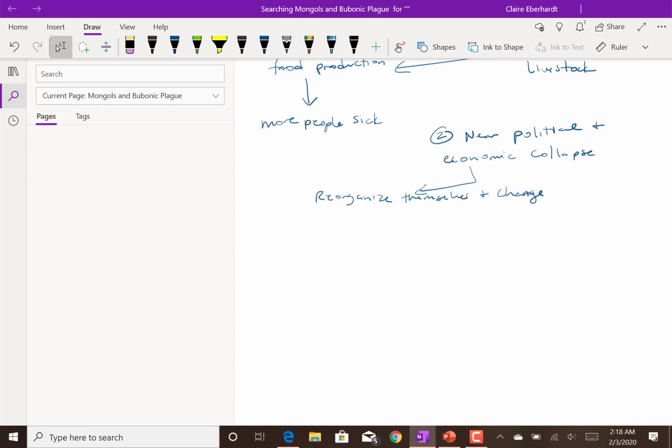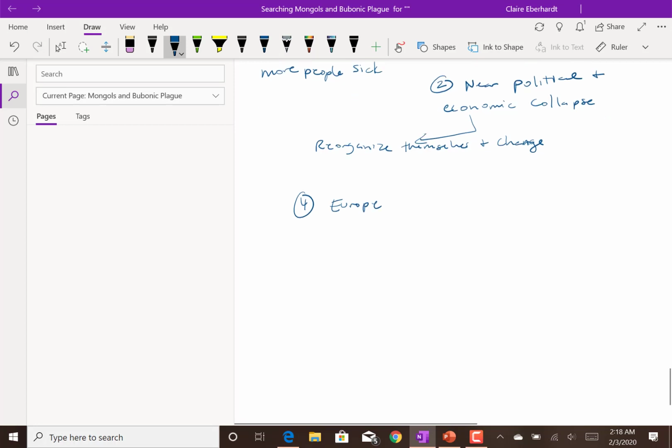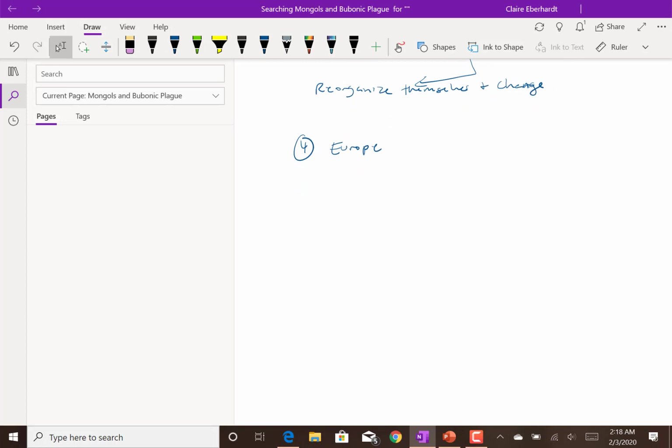So Europe, which often is seen as being impacted the most, and certainly produced a lot more responses and reactions to the plague, but they definitely were very much impacted by it. It first reached Italy in late 1347. Again, from that ship, it broke out in a port. And so the ships and the various trading routes via sea definitely played a huge role in spreading the disease.